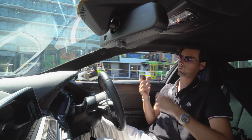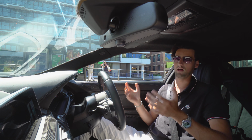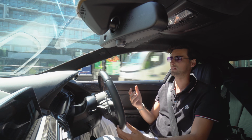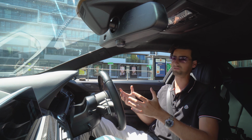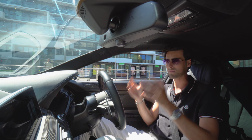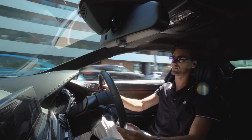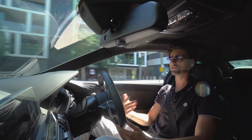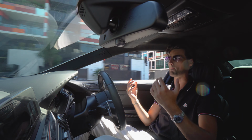Okay, so as we're heading back into town now, let me just summarize a couple of things that I just love about the car. For starters, it is ridiculously quick. You almost don't need this much power. It holds the road amazingly with those massive tires and wheels. The speeds that you can push this car around is just incredible. If you want to just chill, it's comfortable, and the road presence is menacing.